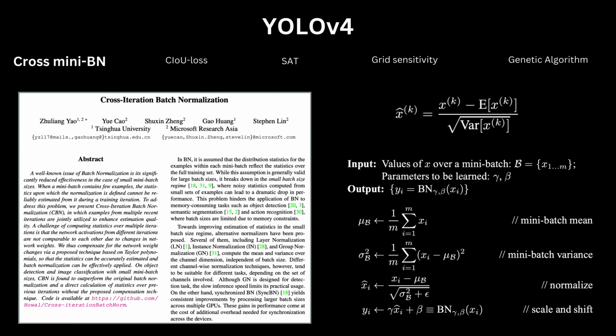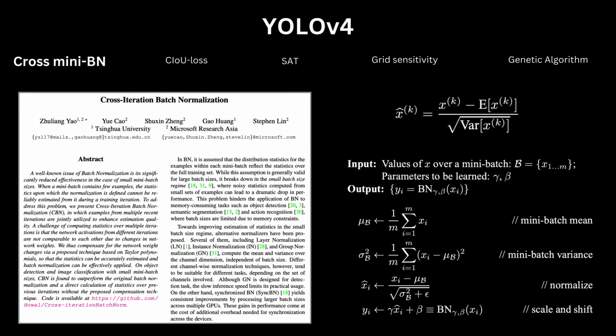The authors of cross-iteration batch normalization reason that using batch statistics as an estimation works great if we have larger batch sizes. But as we keep on decreasing the batch size of network, the accuracy in this estimate also keeps on decreasing. This becomes a bit challenging for tasks like object detection, where we want to feed the network with large size input images to be able to detect objects of even smaller sizes, which means to do that we have to reduce batch size because of memory constraints. But then because of smaller batch size, our batch statistics start becoming noisy estimates.